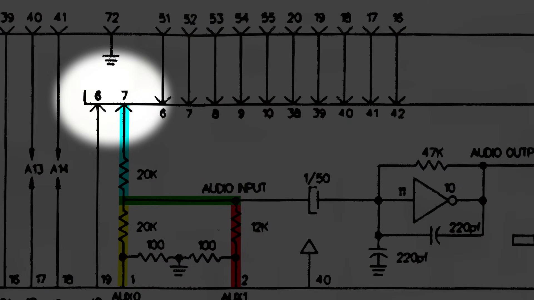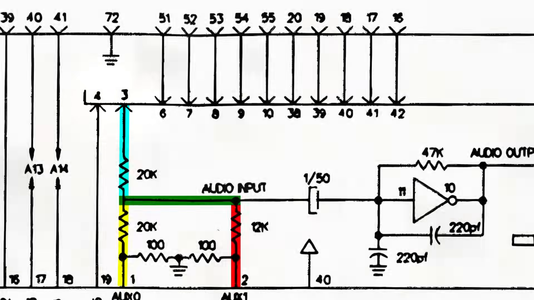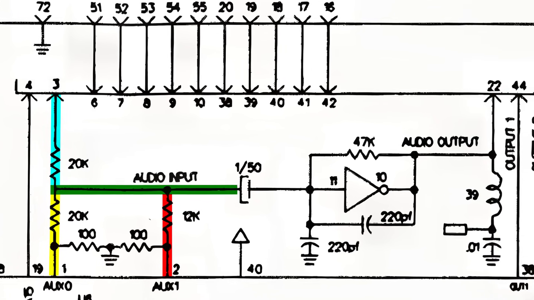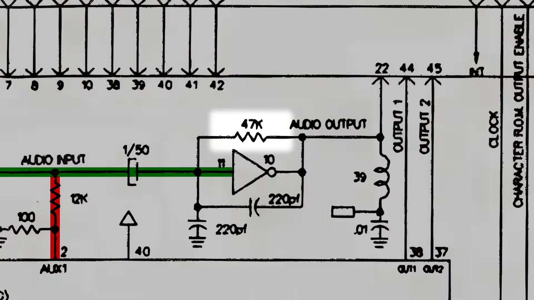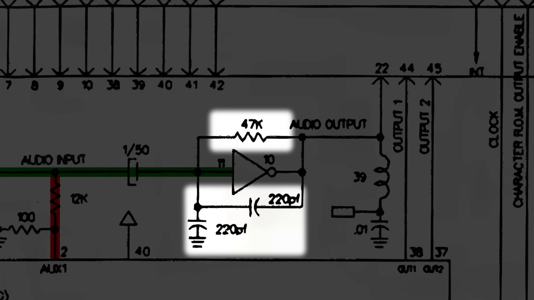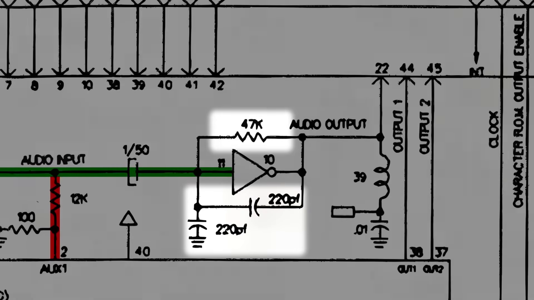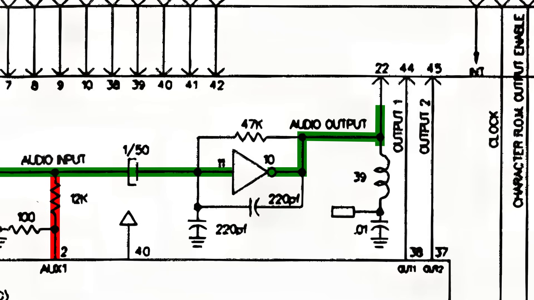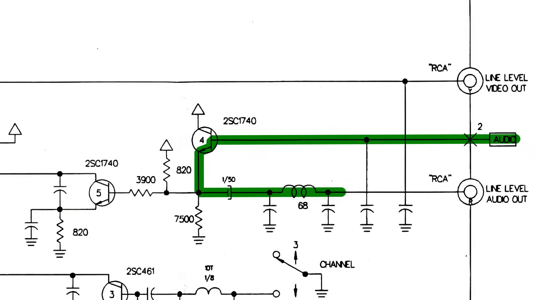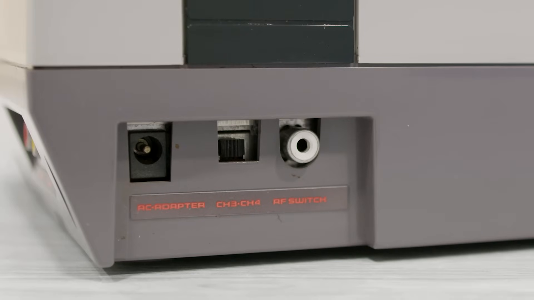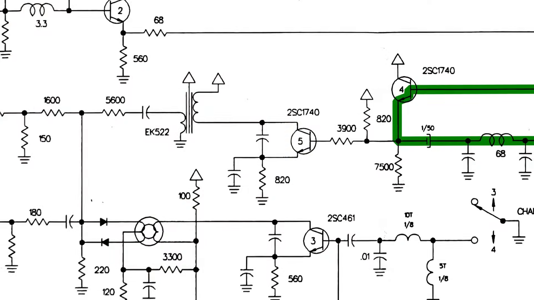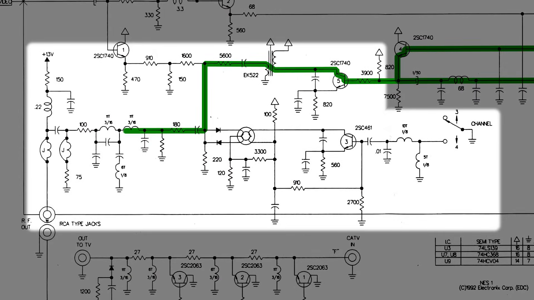That should actually be pin 4 and pin 3. After all this mixing, the audio path is taken through a 1 microfarad cap and the inverter amplifier, just like on the Famicom. However, the feedback resistor is a smaller value, and there's some additional filtering being done here as well. After amplification, the audio output is branched off to pin 22 of the expansion port, and it also goes through an LC filter before the next leg of its journey. From there, the signal goes through a transistor amp and some additional filters before making its way out to the RCA audio port. And since the NES has both RCA and RF output, we see it going through a modulation circuit so it can be put out through the RF port as well.